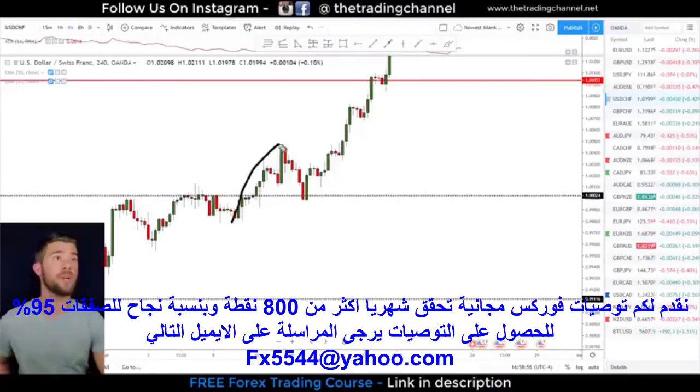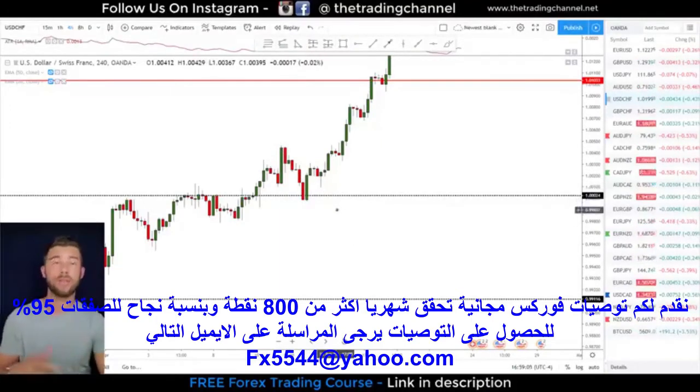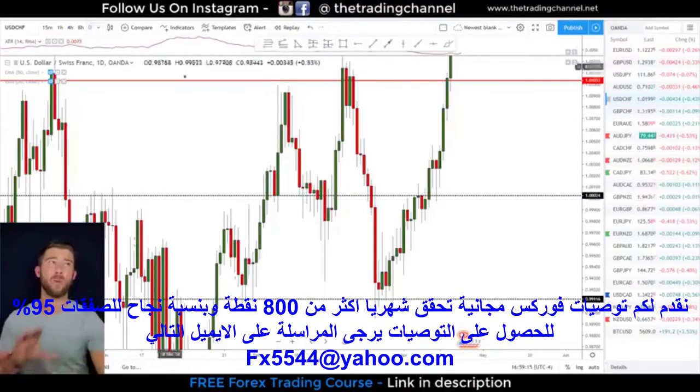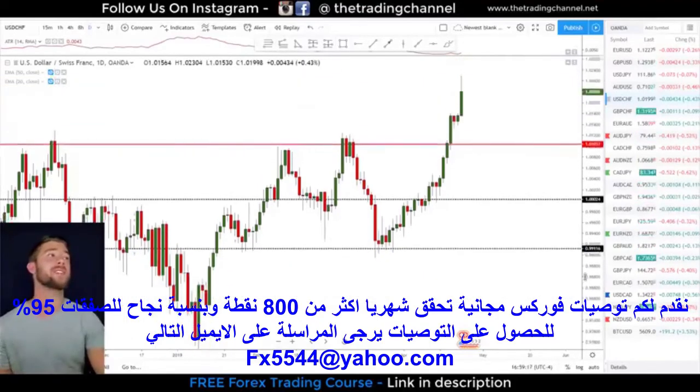Broke above 1.0, and we actually got that pullback into 1.0 on a smaller time frame, giving an opportunity to enter the trade. We didn't. We actually had a perfect scenario for what we call pullback entry in the EAP trading program, but I was not around my computer at the time of the close of that candle, so I didn't have an opportunity to actually enter the trade. But we'll go ahead and go back out to the daily chart, talk about what we're expecting next out of the dollar Swiss.